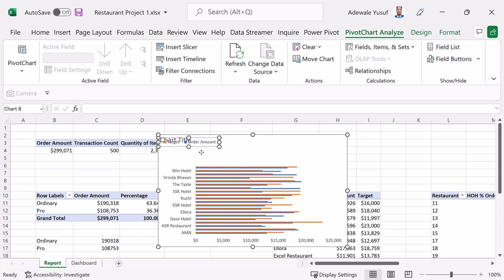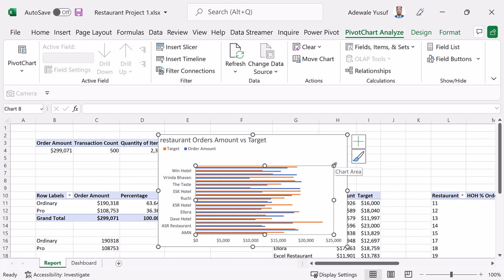Bring the legend down a little bit, and in the title I'm going to type: Restaurant orders amount versus target. Okay, so now that I've done that, the next thing for me to do is to change the color.